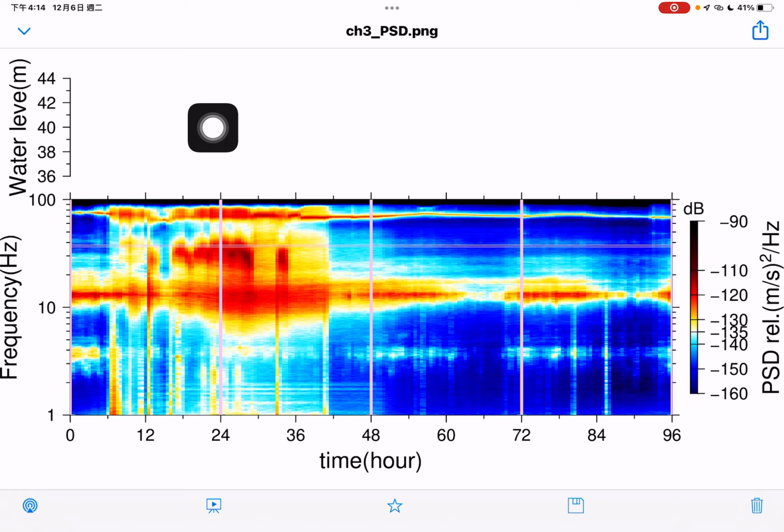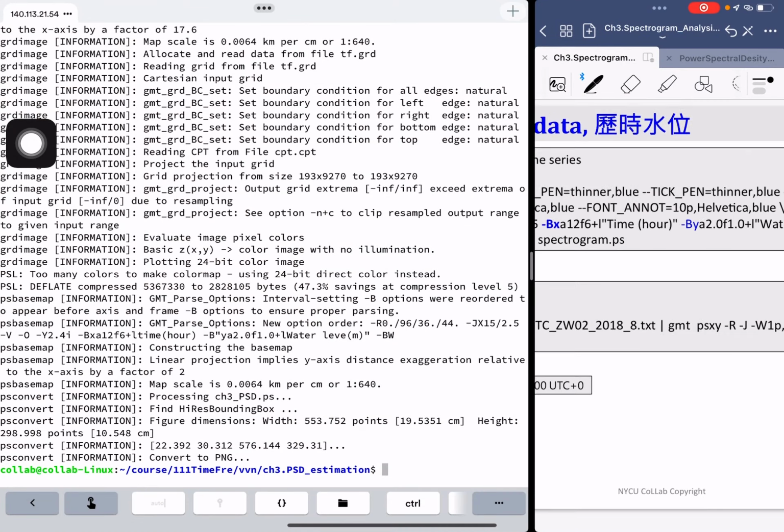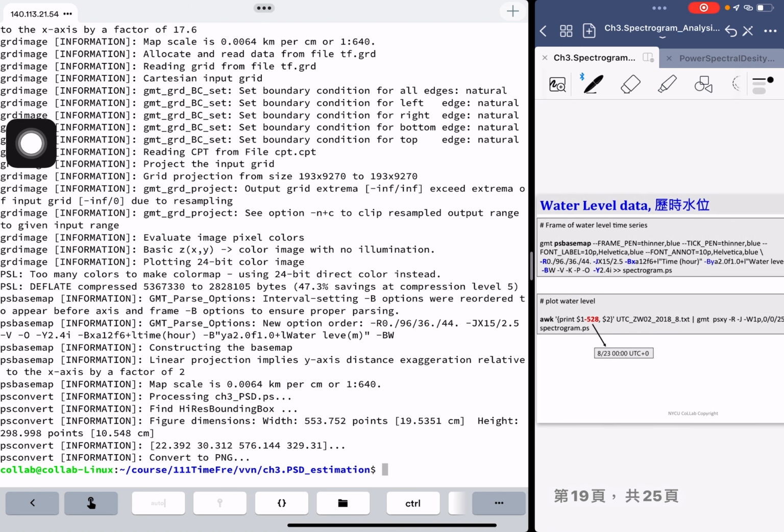If I don't do that, the second plot will overlap with the first plot. So you need to use the minus Y to uplift the second plot to this place. Okay, but right now nothing is plotted, so we cannot see any time series data. So for the final plot we should add the time series data of the water level. Okay, so nano the code.